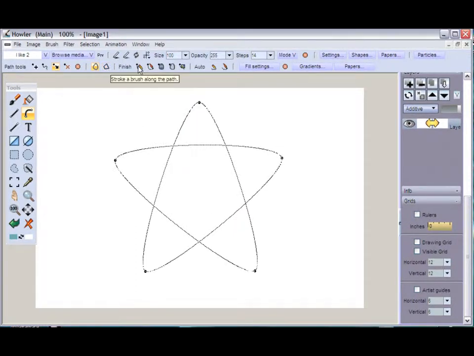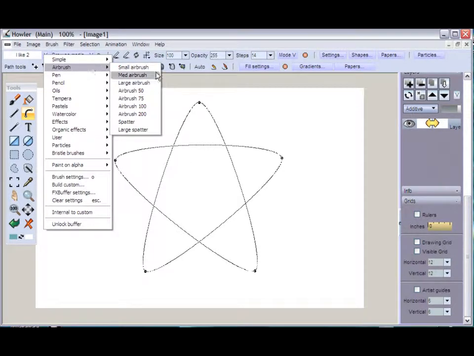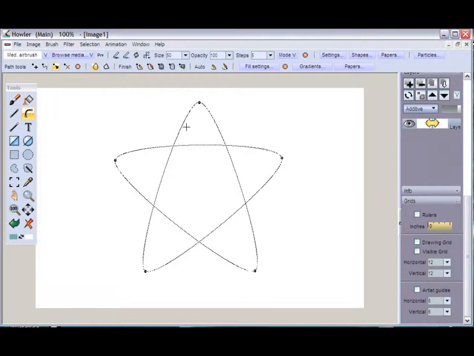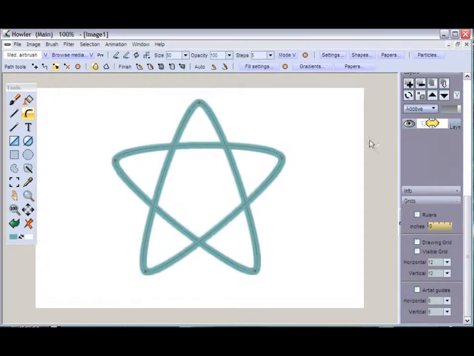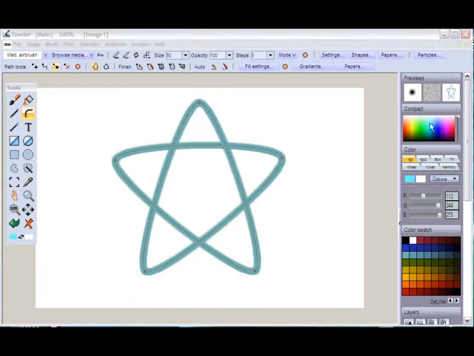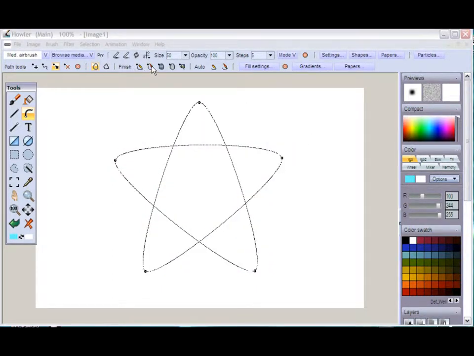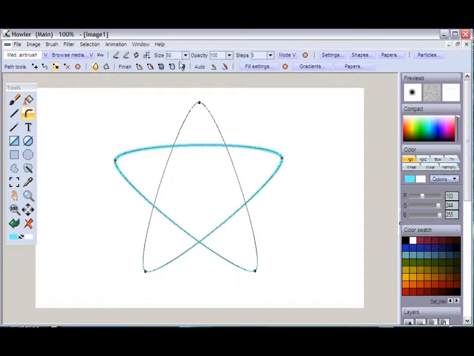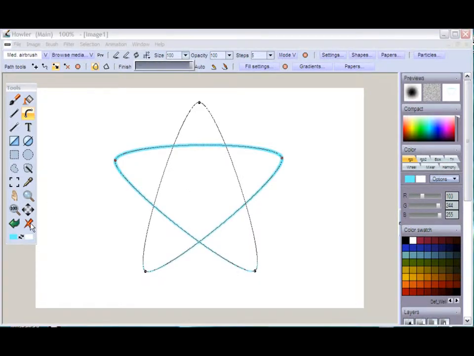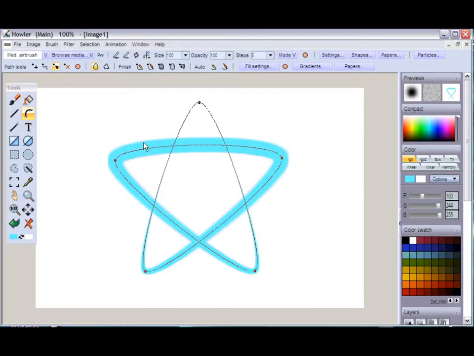And remember, we can go and paint a brush against that path. So if that brush is something like the regular airbrush, instead of drawing, I could draw along the path like this. And you could also go and change color to make it a shrinking line. So it starts small, gets bigger, and then gets smaller again. Let's do that again. There you go. So you can see the maximum size it reaches here. You can adjust as well. And there you go. Alright, so that already creates an interesting shape.